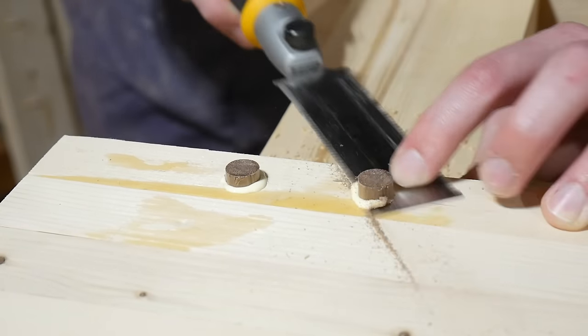I then needed to drill the dog holes in the top, and this was a very frustrating process because, I don't know, if anyone has a good idea of how to really do a good job of drilling these dog holes in a 3-inch top, be sure to let me know. I ended up going with this drill guide from Rockler and a lot of manpower and standing on the bench and frustration, but I eventually got it and I had to come back. The cut depth didn't even go all the way through the bench, so I had to finish that with an auger bit. But man, those dog holes were a huge hassle.